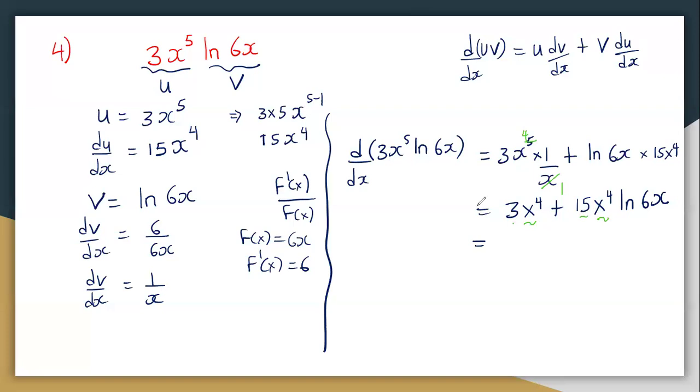When you look at it, this is x^4 and x^4. There is a 3 in the 15, so I can factorize out and say this is 3x^4 times (1 plus, remember we have factorized out 3, so 15 divided by 3 is 5, so 5 ln(6x)). Therefore, if I want, I can end at that particular point. So that is how we differentiate when we are applying the other laws.